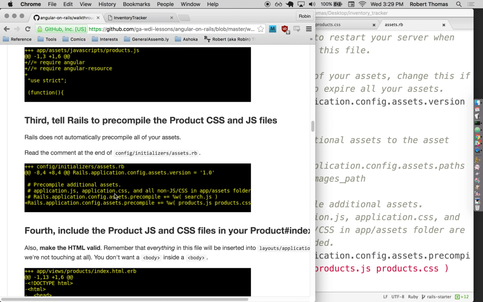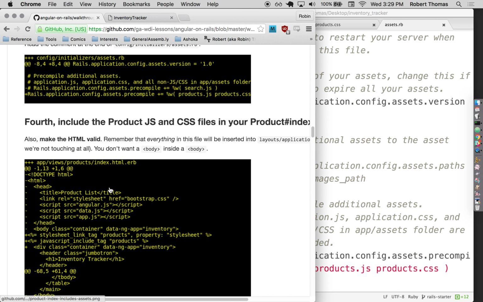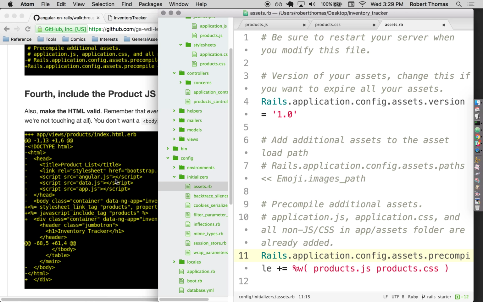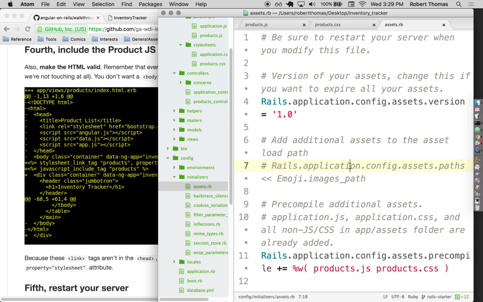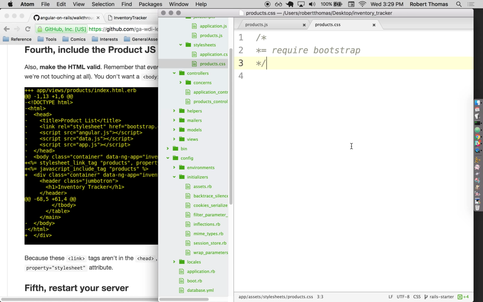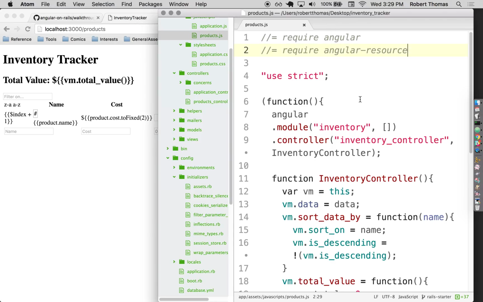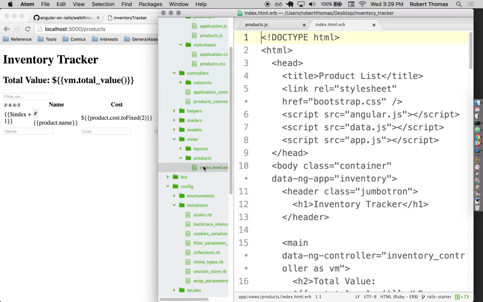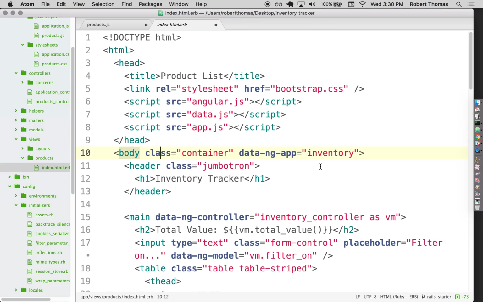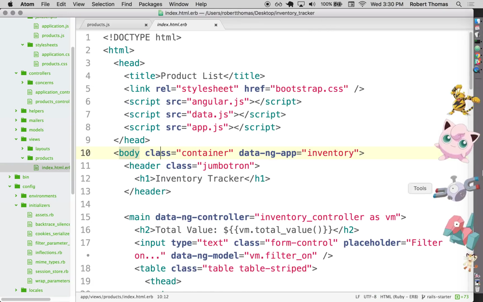Okay, so now the second to last thing I'm going to do is make these actually show up on this page. When I refresh this, everything that I've done is all very well, but it's not actually showing up yet. So now I need to tell Rails, hey, I want to use these things with this products index page. So I'm going to go into the view, and I immediately see one problem with this HTML.